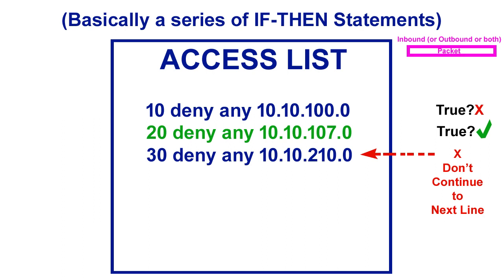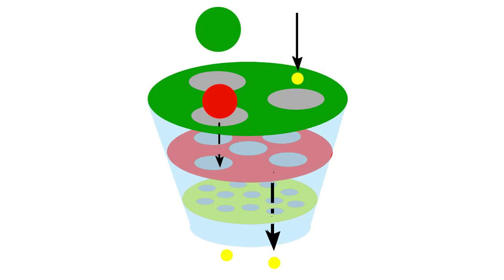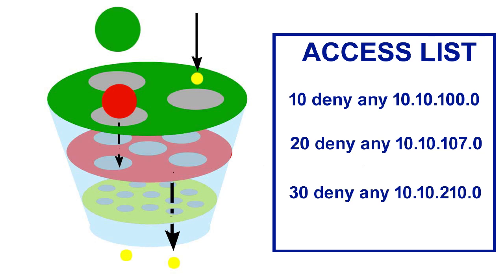Now, over the years, I've compared access lists to the toy funnels some of us used to see or have as kids, with larger holes at the top, then smaller and smaller holes at each level until only the tiny spheres would make it all the way through and come out of the bottom. Access lists are very similar to this in that they are programmed into a router with line numbers.